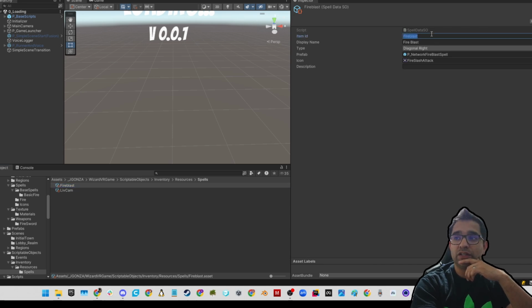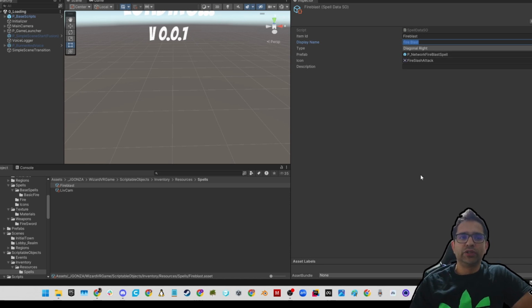Okay, so this is the item ID. Okay, this is the display name, the type, the prefab, the icon, anything I want to store on the item, I put it in the scriptable object. And the reason why I do that is because if I want to go back to PlayFab and read what that item is and what it has, or all these values that you might want, like with drop loot and these other things, it's not worth doing because you won't be able to go from the player's inventory and backtrack it because you have to download the whole list.